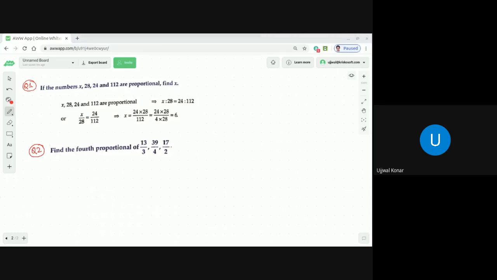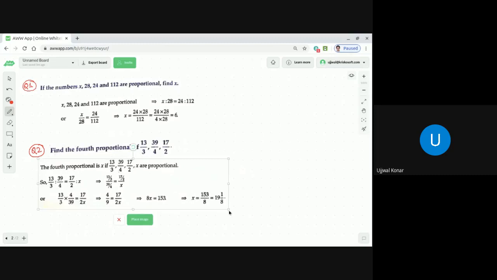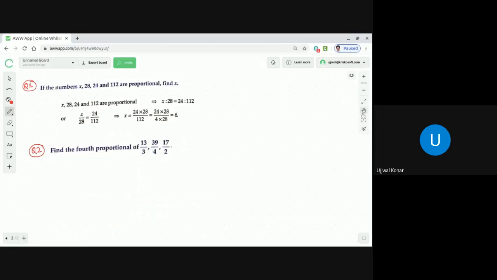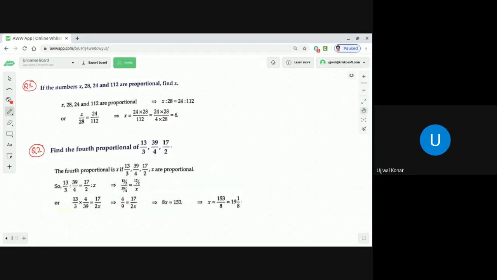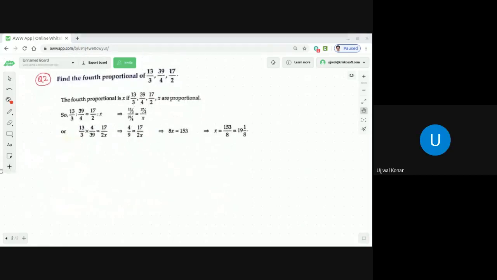Okay. Before that, let me share the solution of the previous one, the way I have done it. So you can have a quick look into it. And you need not give the answer in decimal when the other terms are given in fraction. Correct, no? If the terms are given in decimal, then you need to give your answer in decimal. Okay, sir. Great. Now let me give you the next question.